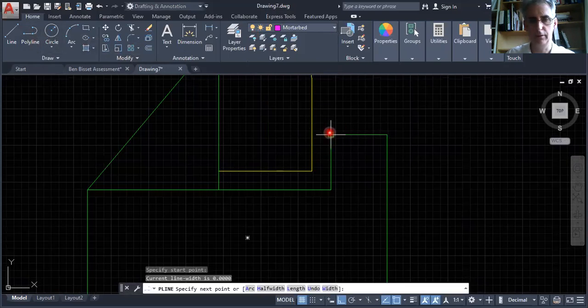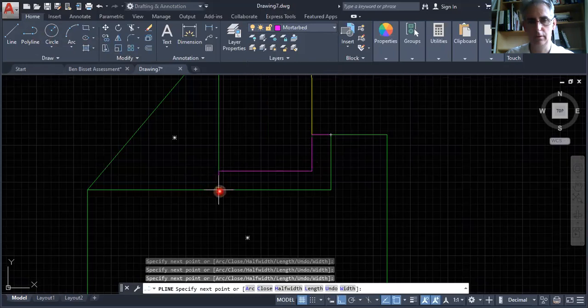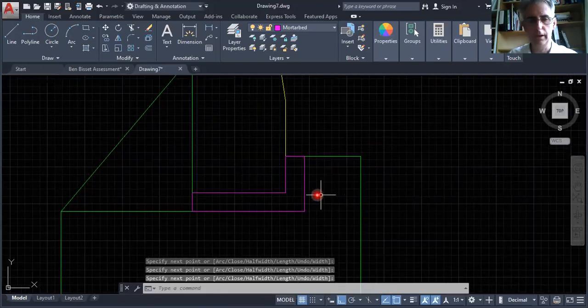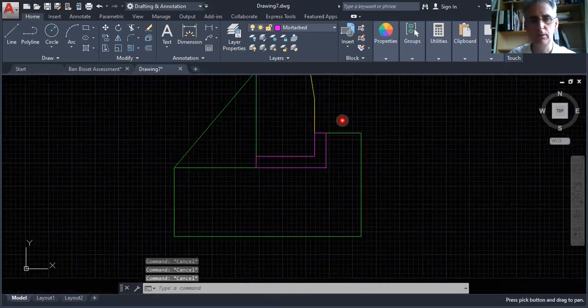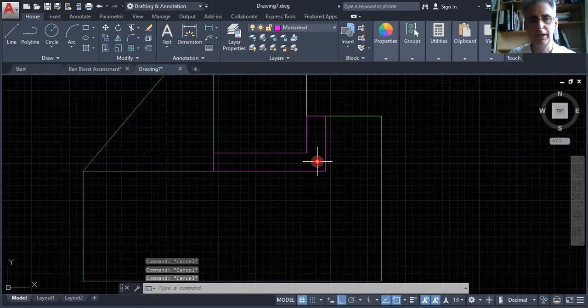I'll start from here, run it into the perpendicular. Yep. Down to the corner, across to that corner, down to that corner, back to this corner, and back to the start again. Okay. And once you run your mouse over it, it'll highlight it. The reason we want it to be a polyline is so that when we go to hatch inside that, it will actually hatch a lot easier.